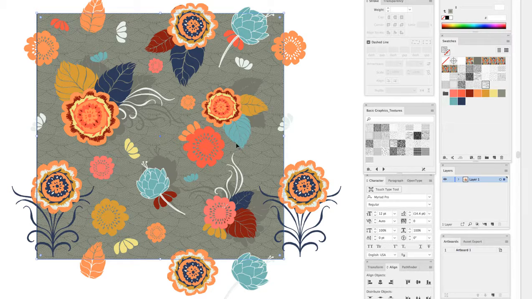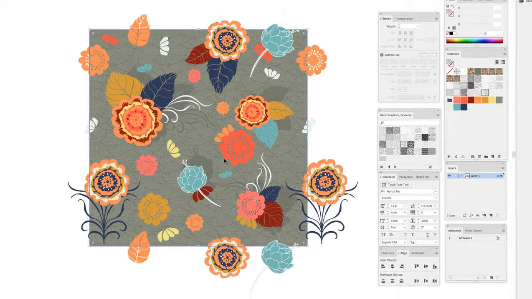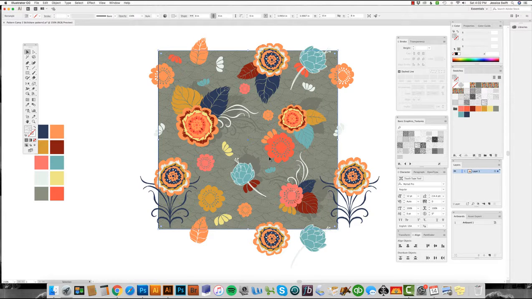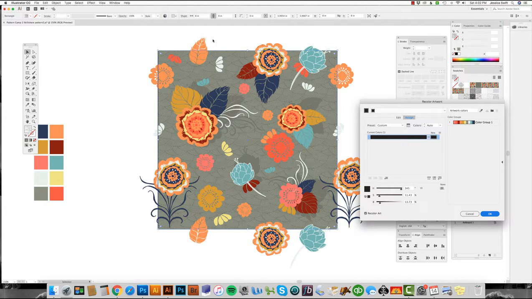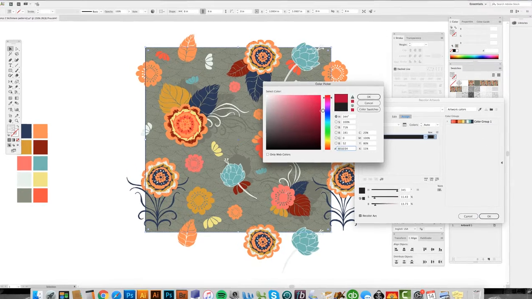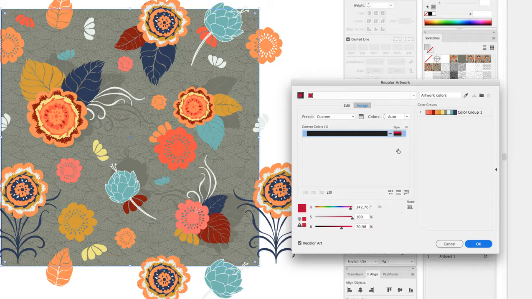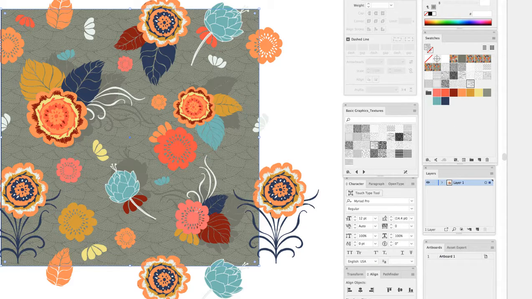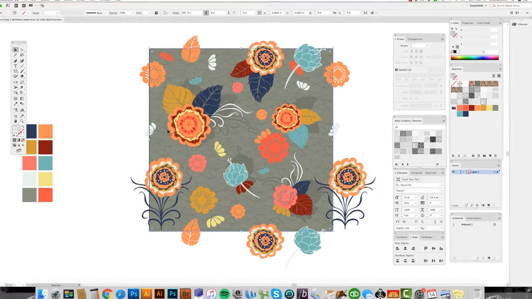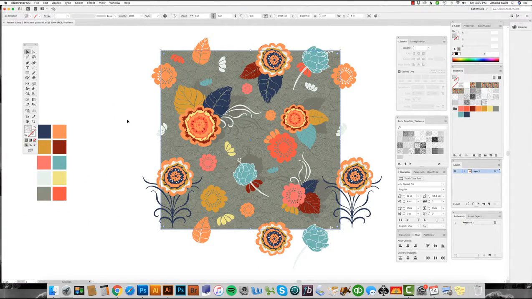So you can see that it's black right now, and you might be wondering if it's possible to change the color, and yes, it absolutely is, and there are a couple of different ways that you can do that. So if you click on the color wheel here, the recolor artwork tool, it can be really tricky for some reason to change the color of black or white. So you'll see it does this kind of half thing, and it's kind of hard to figure out how to actually make it change.